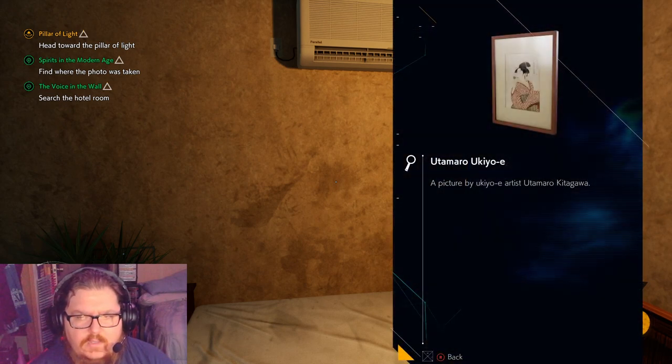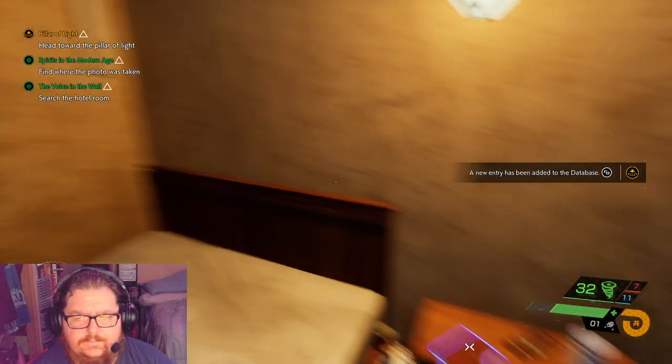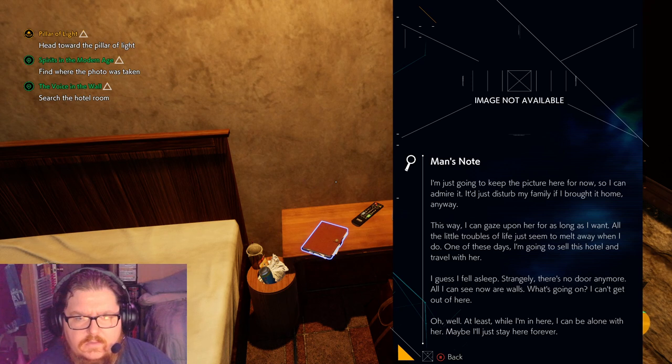Utamaru Yukikyo. The picture of Ukiyo-e artist Utamaro Kitagawa. Fan's note. I'm just going to keep the picture here for now so I can admire it. It'd just disturb my family if I brought it home anyway. This way I can gaze upon her for as long as I want. All the little troubles of life just seem to melt away when I do. One of these days, I'm going to sell this hotel and travel with her. I guess I fell asleep. Strangely, there's no door anymore. All I can see now are walls. What's going on? I can't get out of here. Oh well. At least while I'm here, I can be alone with her. Maybe I'll just stay here forever.